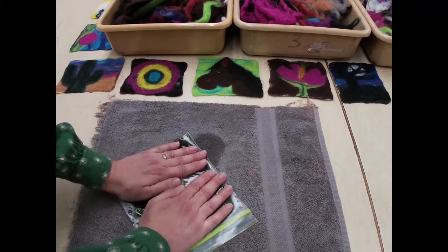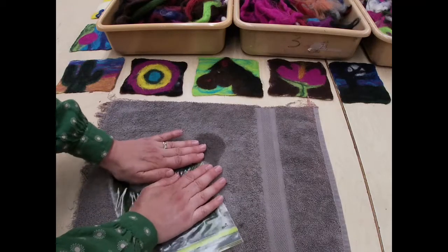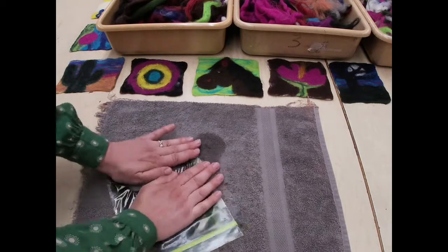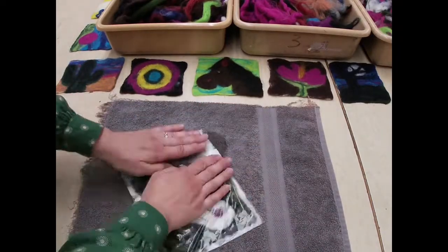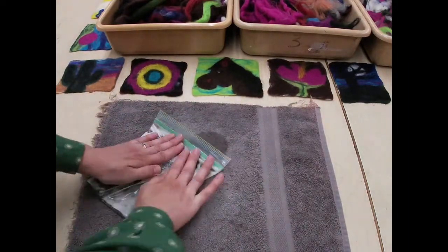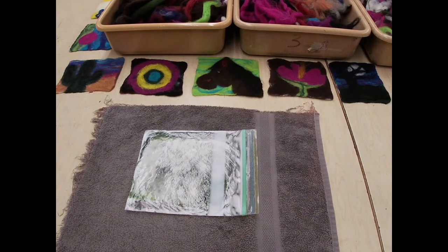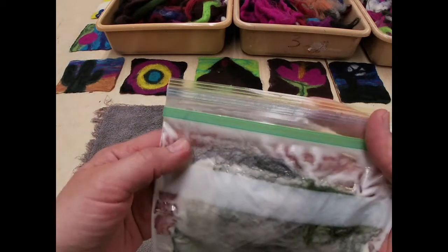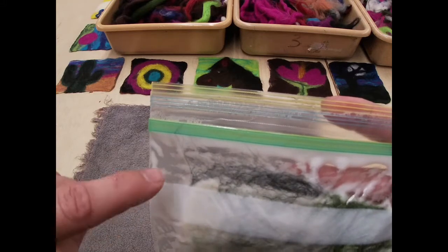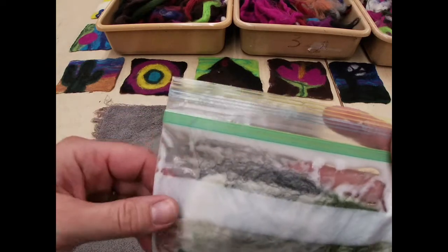Work slowly and be patient. You work from all sides of the bag and expect it to take about 10 to 15 minutes. You can stop at any time to readjust or move things around. For example, I've noticed that inside of the bag, you see there are a few tiny strands of wool stuck in the zipper. I need to readjust that.